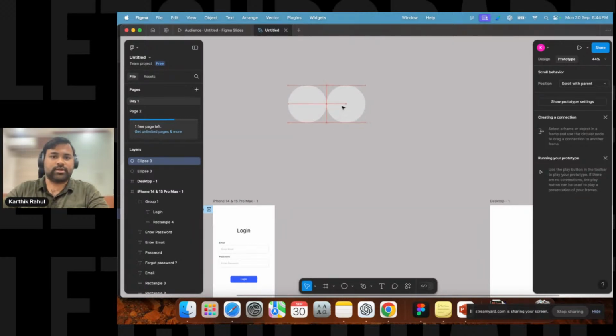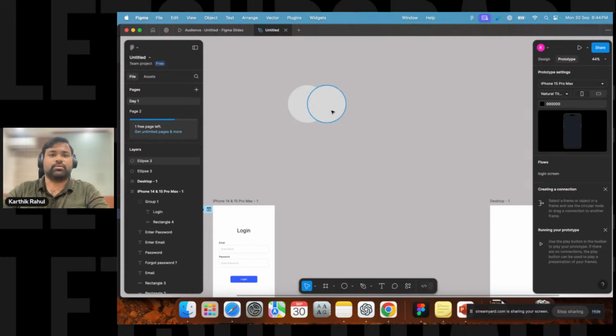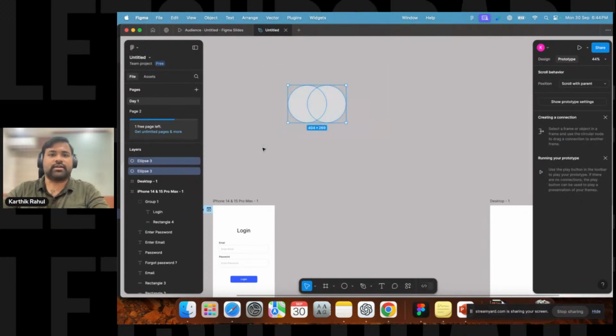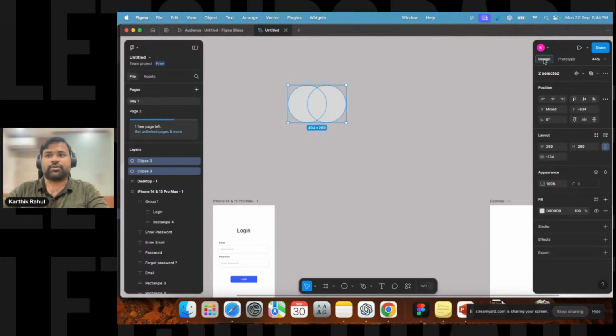Okay, just move it to the half of it like this, just half of it with your left mouse key. Once you have moved it, and if you have selected these two particular shapes, go to the design option here. You will see there is a new UI added here. These are called Boolean functions of Figma, to make two particular shapes into various different options, various different styles of shapes.